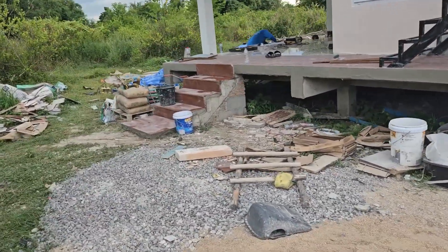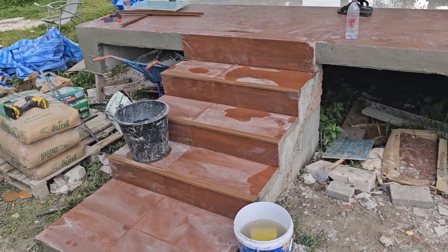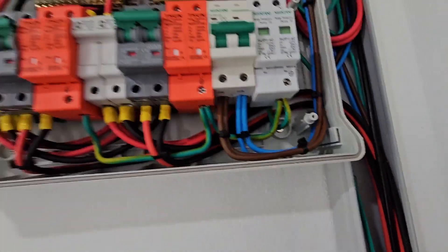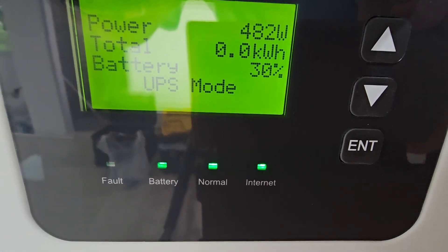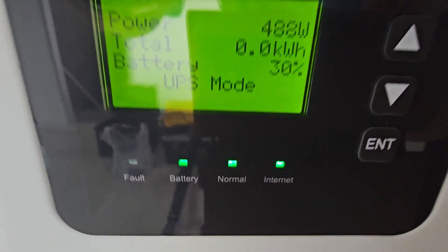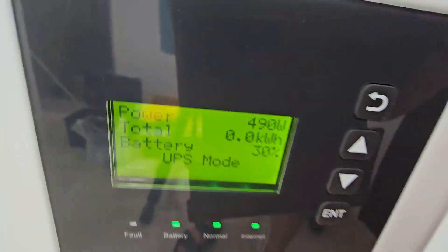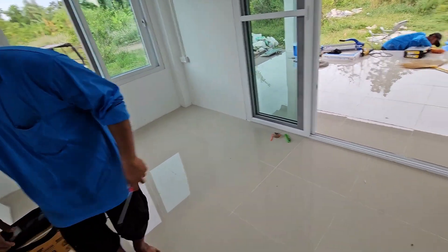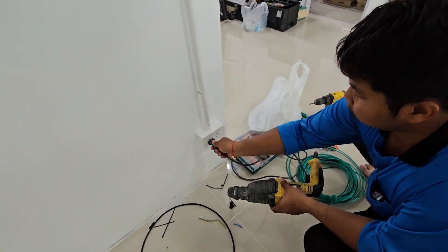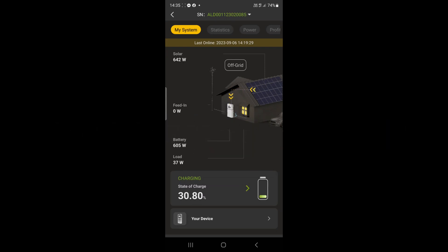The render is starting to look good and there's not much left — a few more days and that's it. On the solar inverter screen, right now it's showing about 400 watts and it's in UPS mode which is correct for off-grid. Battery is at 30 percent. The lights are working. On the top of the screen you can see solar at 633 watts — it's very cloudy right now but that will go up to around 6000 watts when conditions are perfect, varying according to cloud cover.